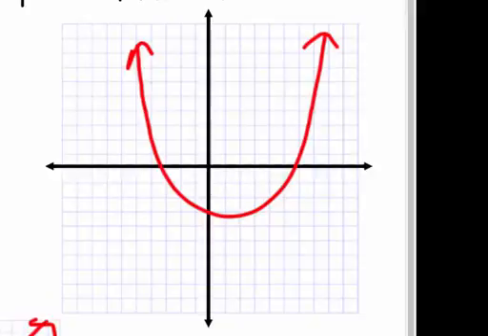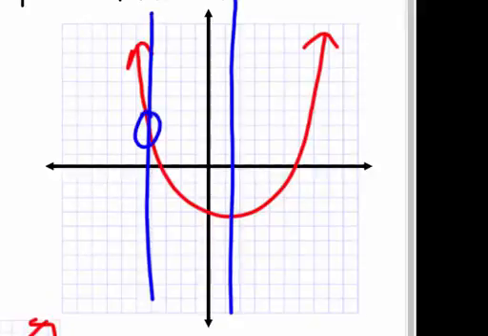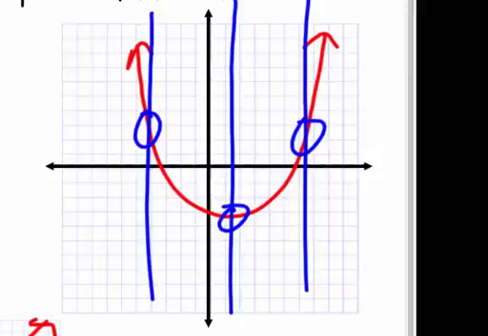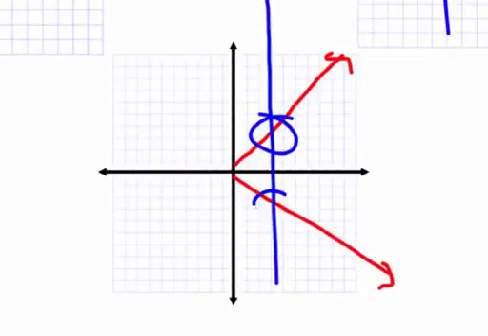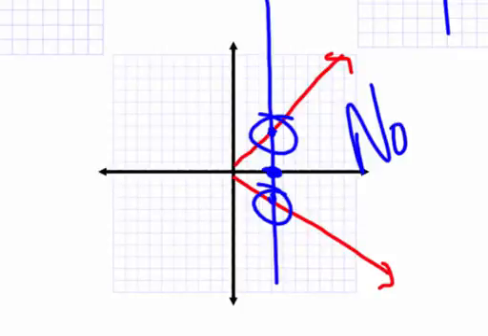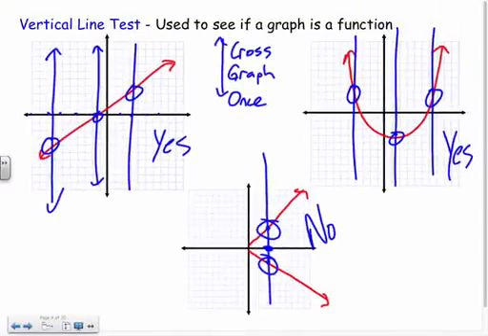Same thing with 2. Anywhere I draw a vertical line, it crosses my graph once. So this would also be a function. Just use that vertical line test. Whereas if I come down here, boom, vertical line. It crosses my graph twice. So this x value, which is about 3-ish here, crosses my graph twice at about 3, 3, and about 3, -2. So that has two outputs. The input 3 has two outputs. So this would not be a function. So my vertical line test, as long as it crosses only once, it's a function.